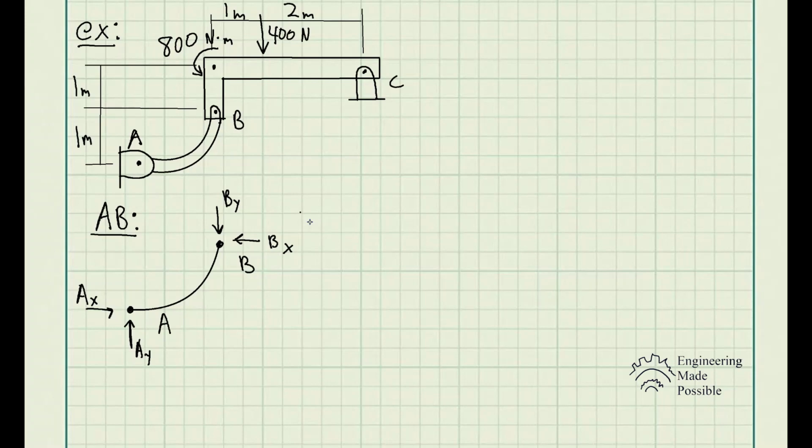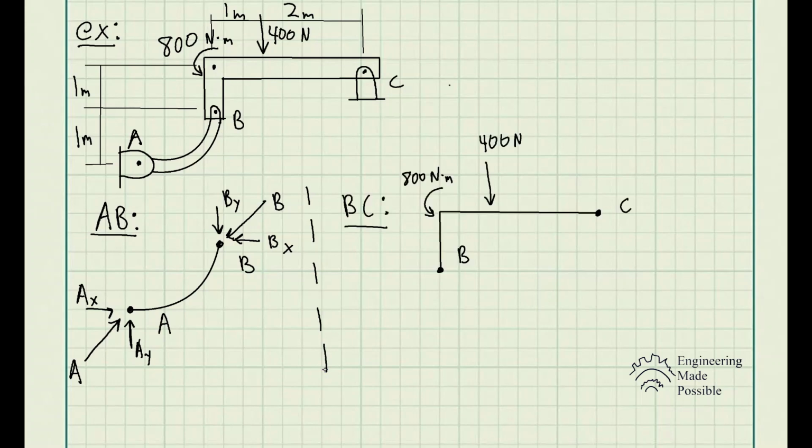Now to make it a little bit easier to explain this, I'm going to go ahead and draw the magnitudes of these components. So here's the magnitude A, right? And the magnitude B, equal and opposite. So let's go ahead and do member BC. Now looking at it from the perspective of member BC here at pin B, we're not going to have this magnitude B going down. We're going to have it equal and opposite, right? There you go. This is going to be the force.